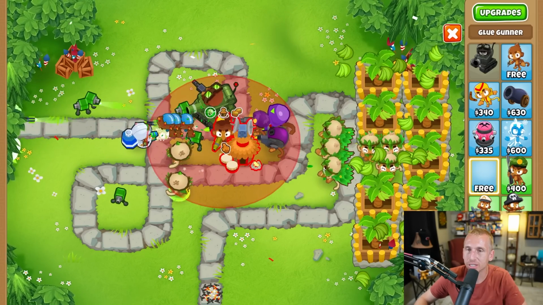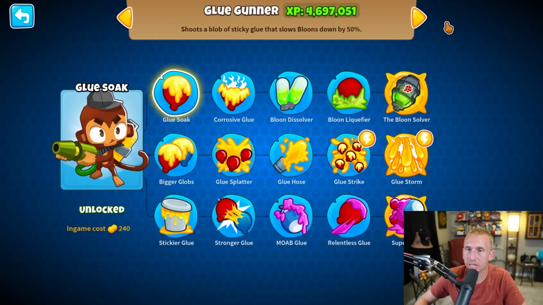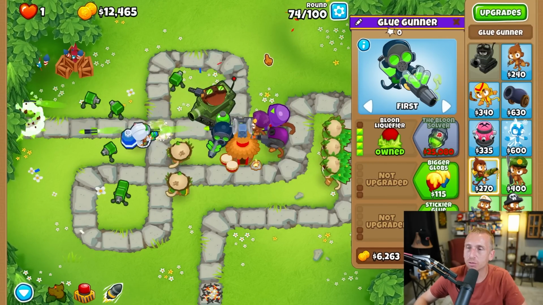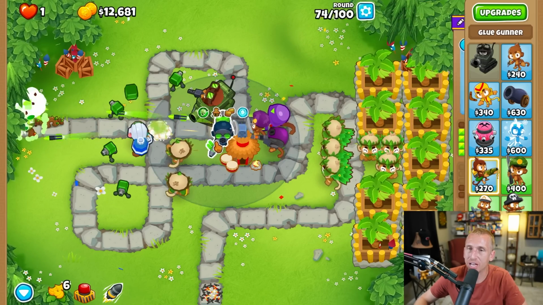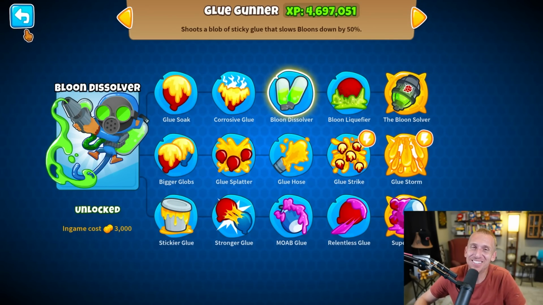I think he's so good. We're going to buy a glue and then immediately upgrade him to Corrosive, because now we got... No, we have to go to Bloon Solver. Cheater. Okay. Bloon Solver and then Bloon Liquefier. And then we can get that 28,000 for that one. And until we get that 28,000, he's a complete joke and he sucks because you can't do anything with him.